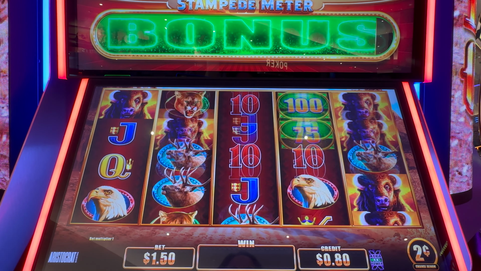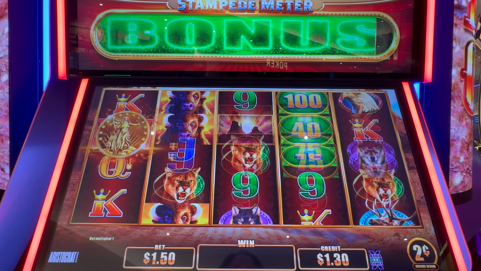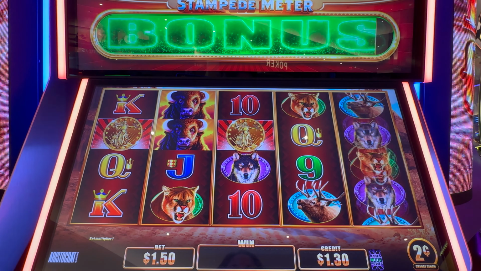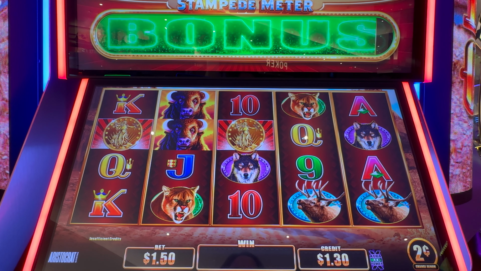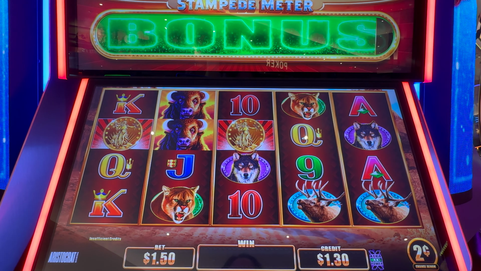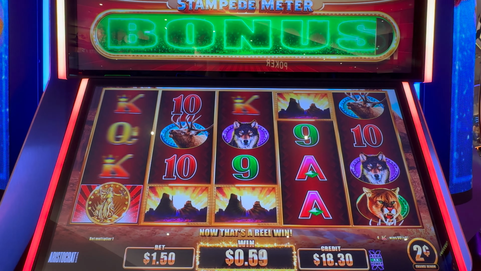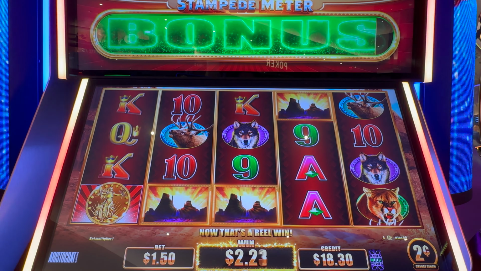Put $20 in it. A couple more spins. Come on. Give it to me. Maybe I won't have to put my 20 in. Dang it. Cowbell poverty. Not today. Put $20 in. See what we can do. Now we have $70 in it. That's a lot of wilds. Now that's a real win. Get it? Real. Alright, $5.